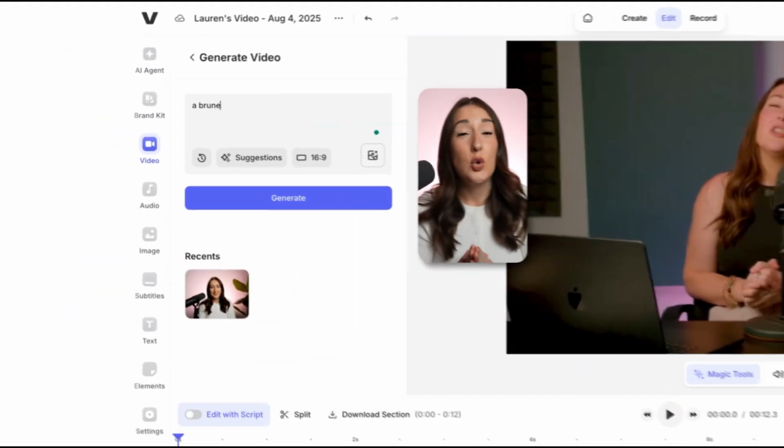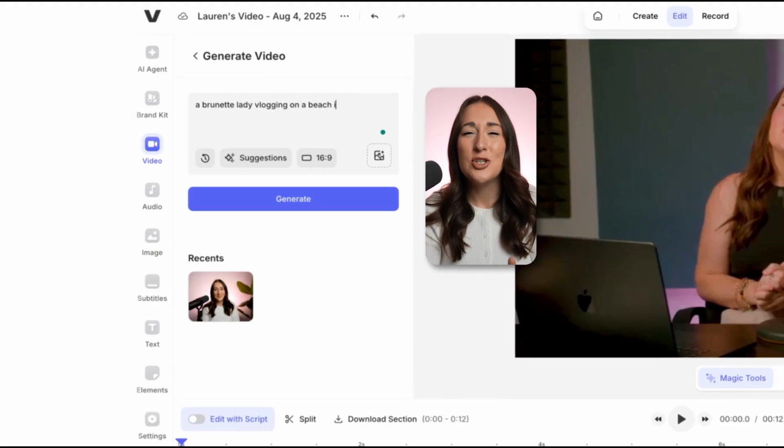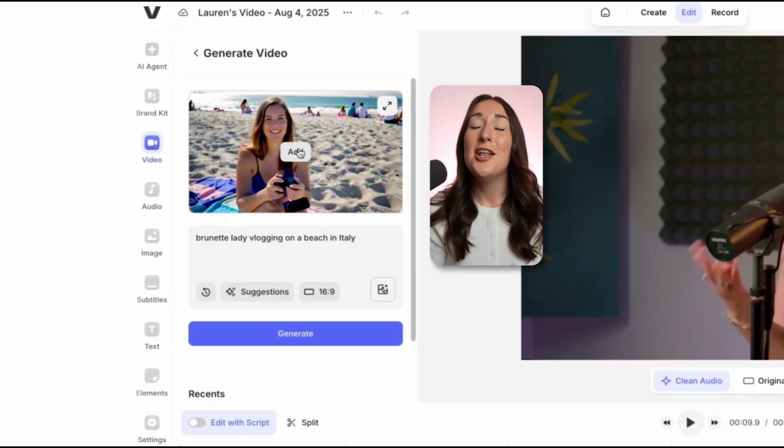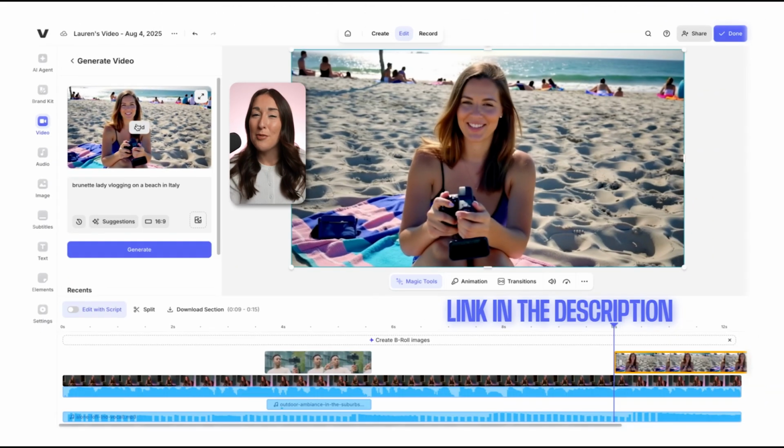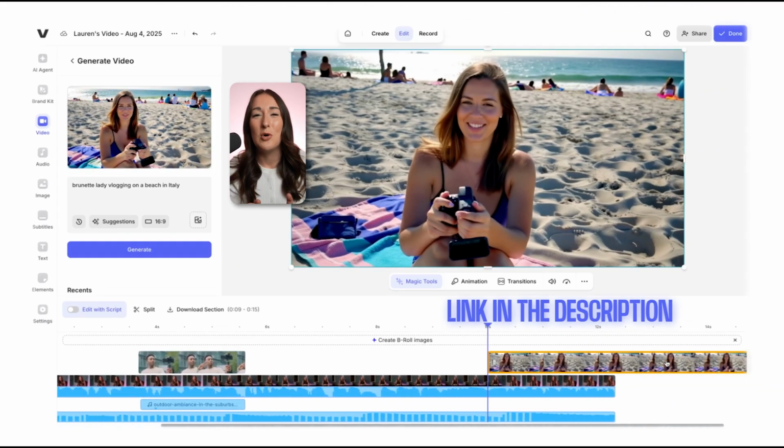Now earlier I did mention that you can actually create your own B-roll using AI with VEED's AI Playground. You can type in a prompt to turn your prompt into a realistic piece of footage. Now if you do want to learn more about that, you can click on the top right corner of the screen now. I'm going to pop a link for this down in the description also.